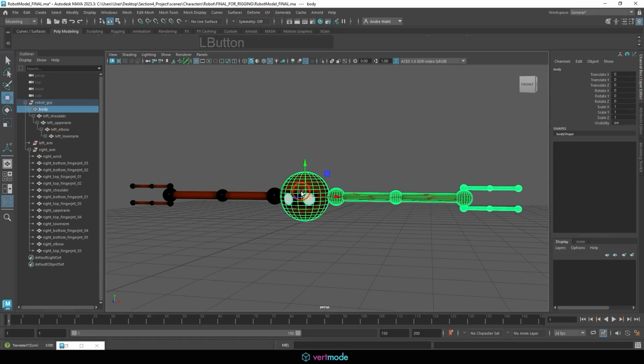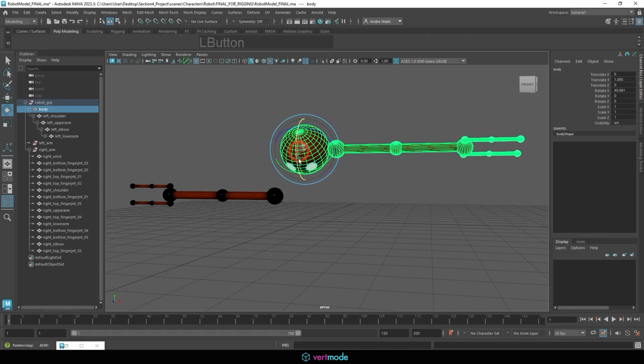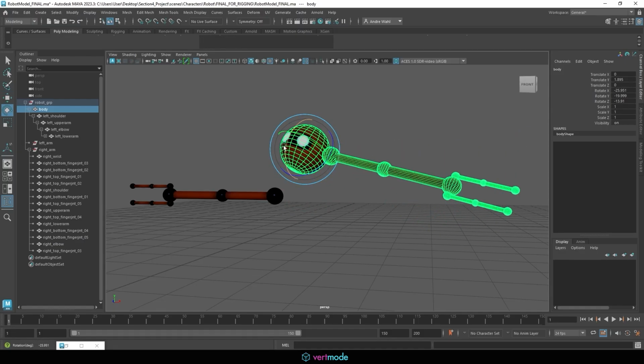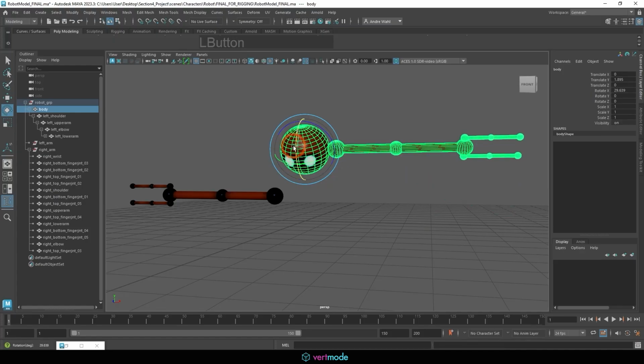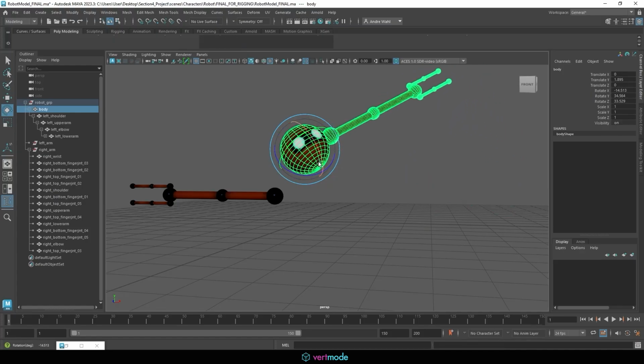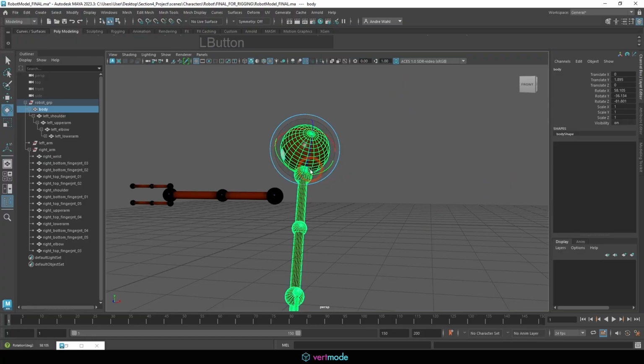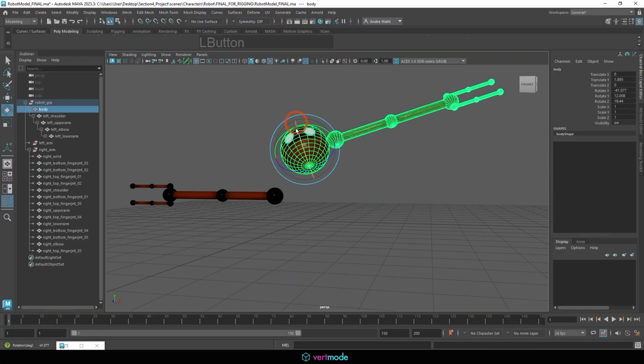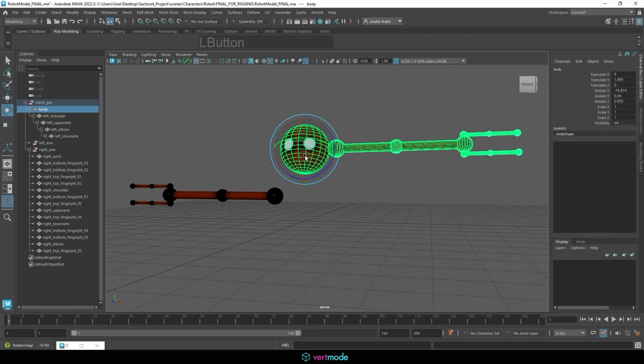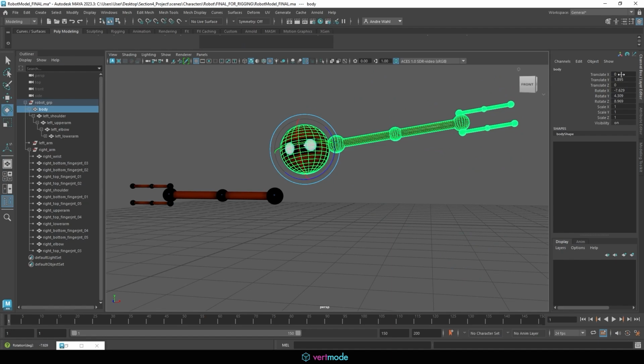But here's where the challenge comes in. When I move the body, if I rotate it, the arm is also rotating, which I may not want to have happen if I want the character to be able to look down or over and have the arms not move. So that's something we might have to program into this when we set up our final hierarchy, but that's going to get the base hierarchy set up.